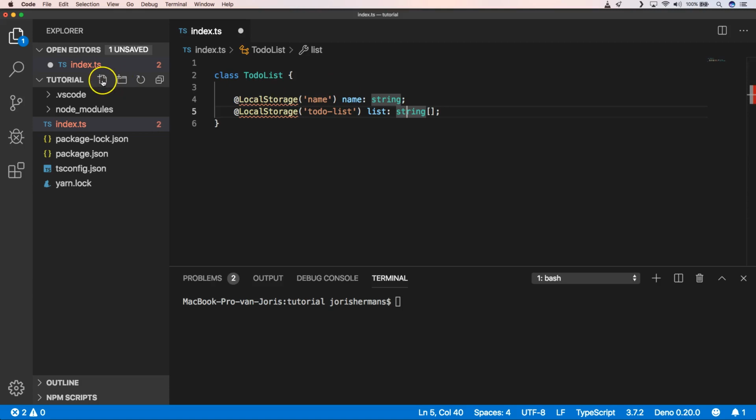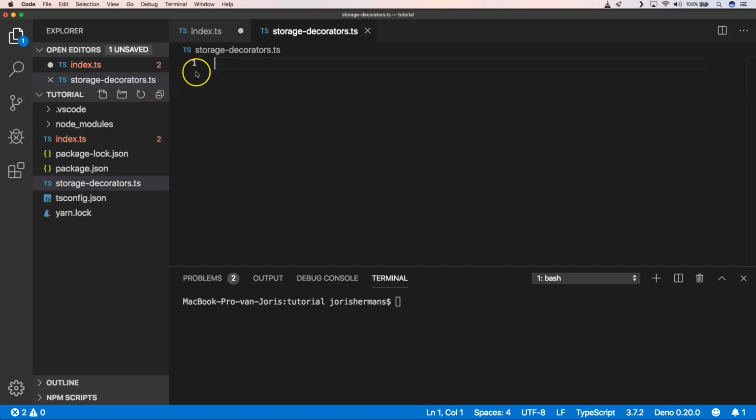And for that we're going to create something new here: storage decorators.ts. And here we're going to define the decorators.